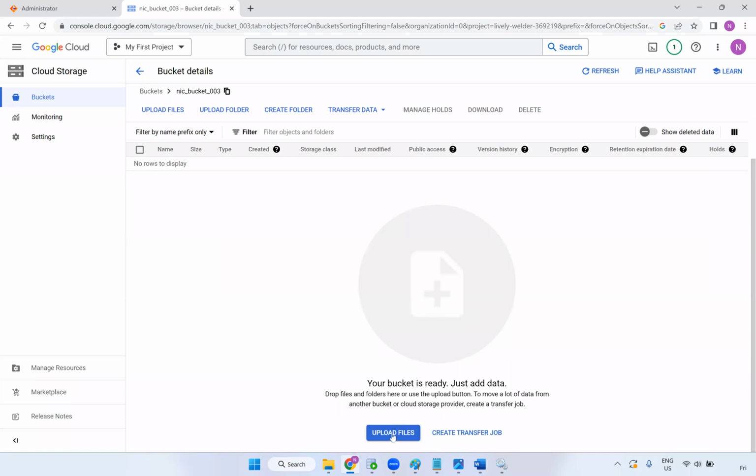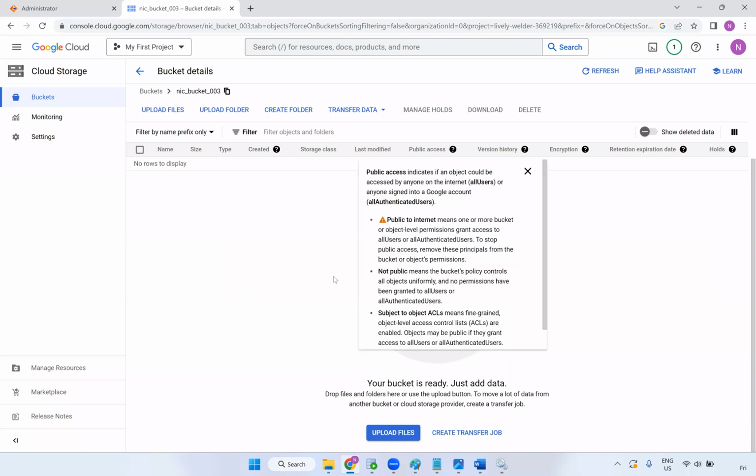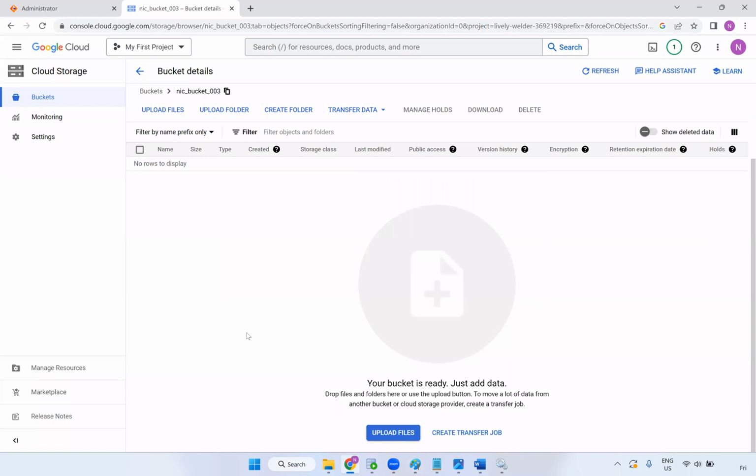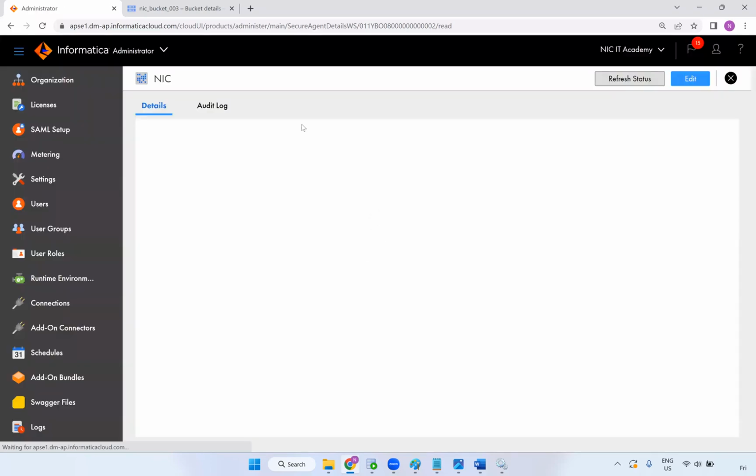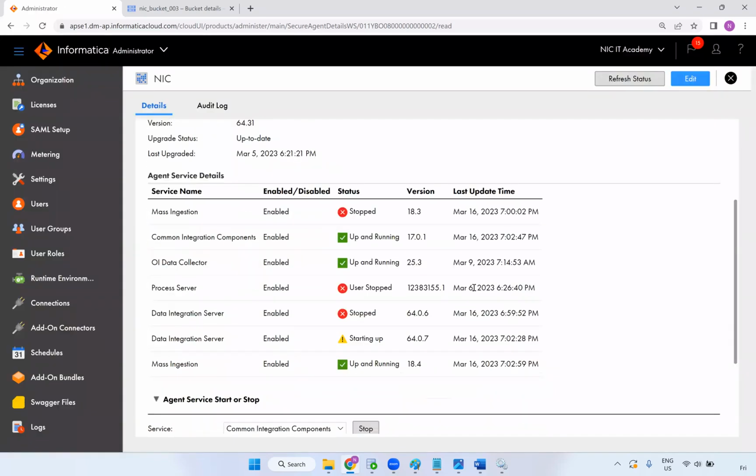You can upload the files. All this you can do in the cloud, but don't unnecessarily add more files. If it is taking more space and reaching the threshold value, they might charge. But the advantage of Google Cloud is that they will ask you before they enable the paid services.